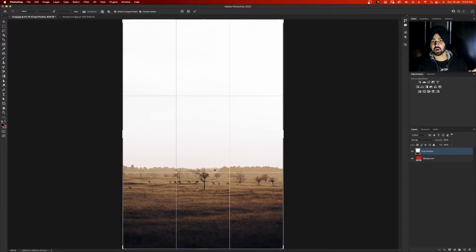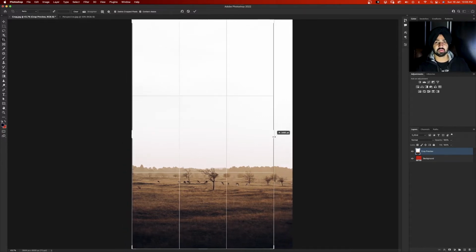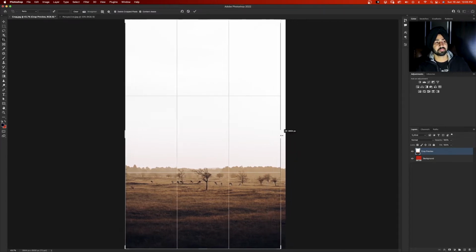As you can see, crop tool automatically detects the image for cropping, and if you want to crop any image, then you just need to move these borders of the crop tool inward or outward. You can select the border from any side, like top, bottom, left, right, and you can move it in any direction, like left to right, right to left, or bottom to top.